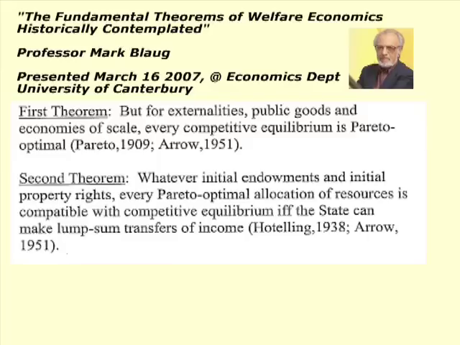They are very portentous words, full of meaning and significance, although not everybody agrees on their precise significance. The second theorem is actually much more difficult to take on board — it's a kind of reverse of the first theorem: that whatever the initial endowments of agents — their capital, human capital, abilities — and whatever the initial property rights, every Pareto optimal allocation can be realized by a competitive equilibrium. If you really think about that, this is a far stronger theorem, and on the face of it seems almost preposterous. But it is an adjunct of the first, and it really gives vitality and significance to the first.